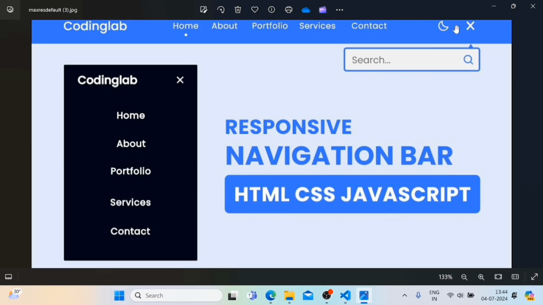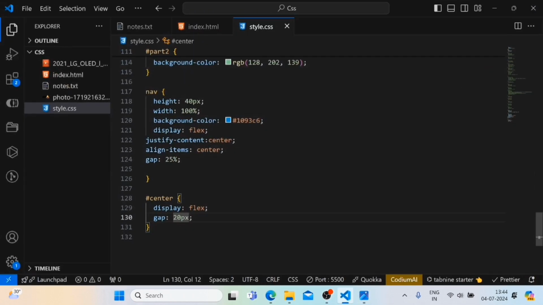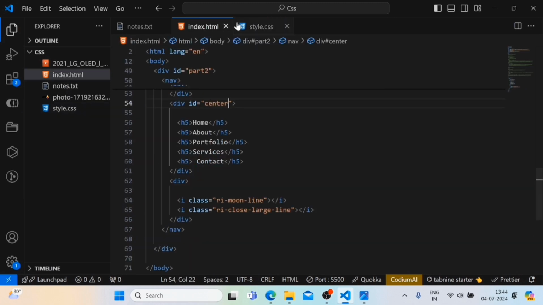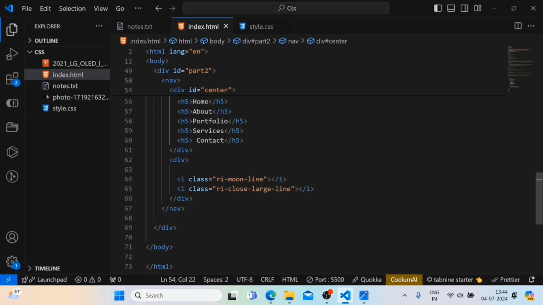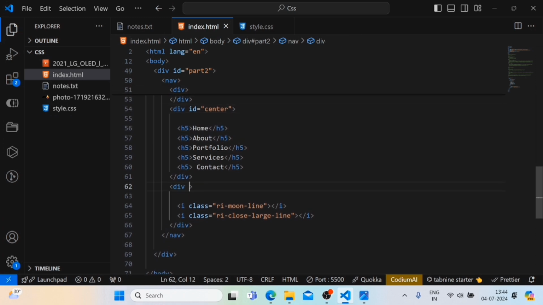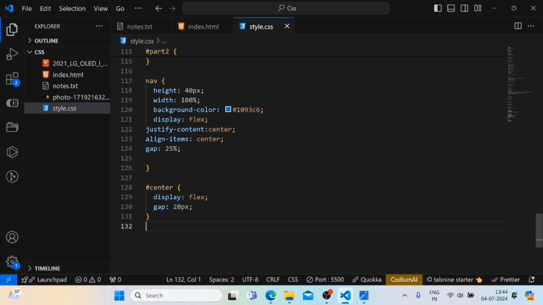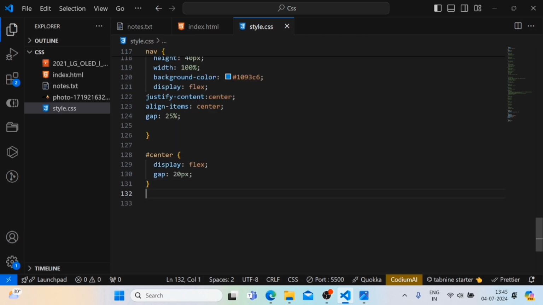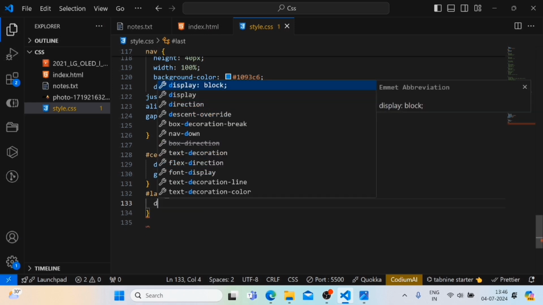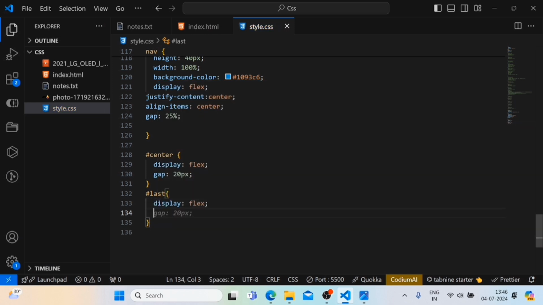If you want to give gap here, then in the center, here you can give the ID, and let's name the last and tag that hash last, and here we will give display flex, and let's give gap.